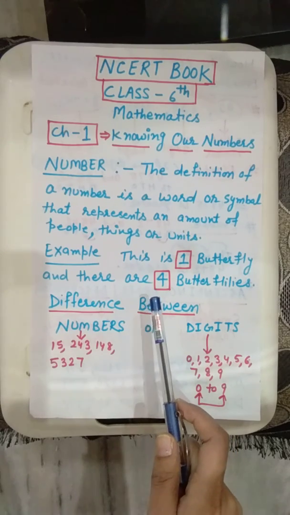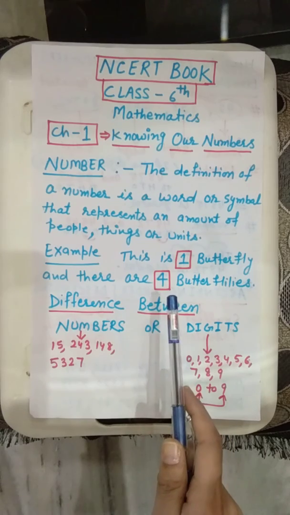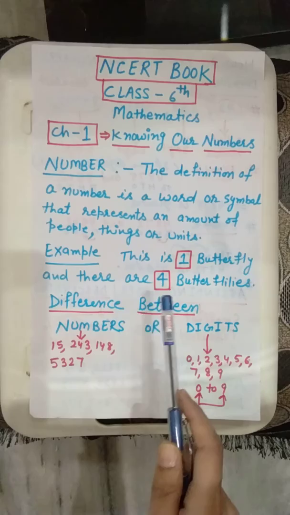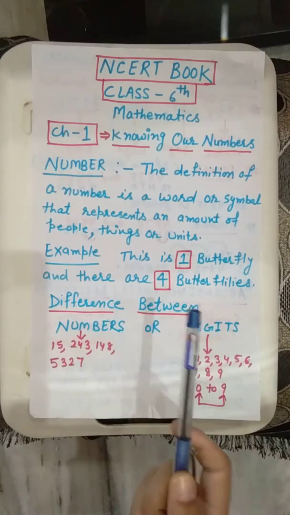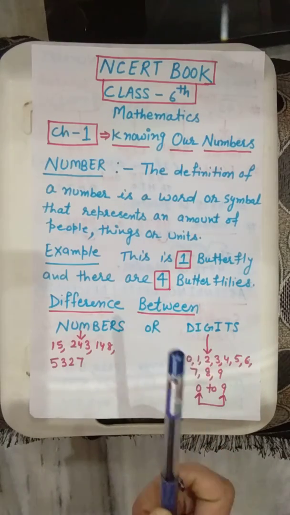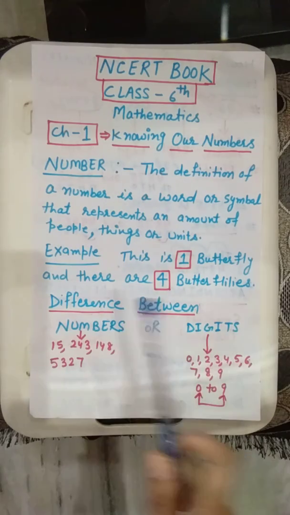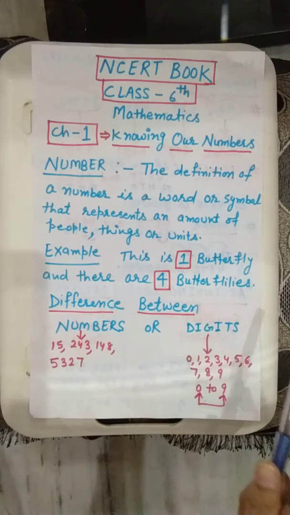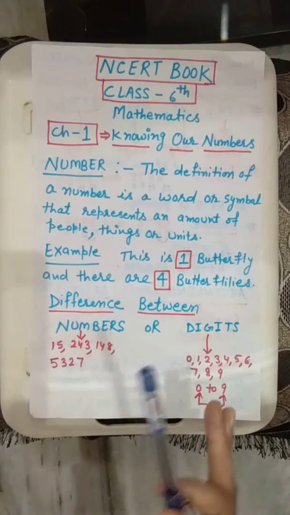Another example: suppose in class 6th, section B, there are a total of 50 students — 30 are boys and 20 are girls. So 50, 30, and 20 are all numbers. We start counting things from 1. Suppose 1 bowl, 2 bowls, 3 bowls, 4 bowls, 5 bowls, and so on. The numbers we start from 1 — 1, 2, 3, 4, 5, 6, 7, 8, and so on — are called natural numbers.